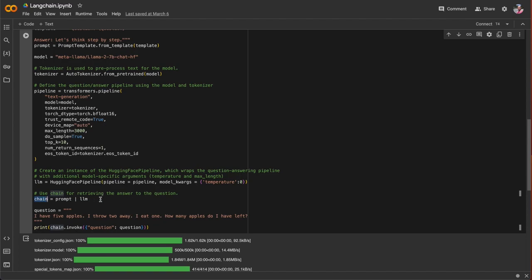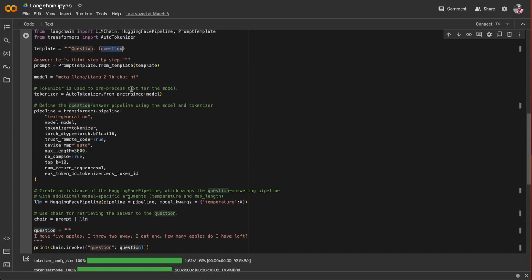As I mentioned, this is going to be a basic example where we will not have a sequence of chains. We will just have a single chain for a single prompt. We will pass the LLM reference, which is this, using a pipeline.